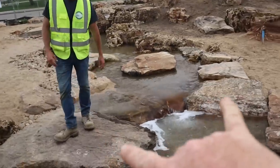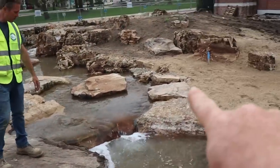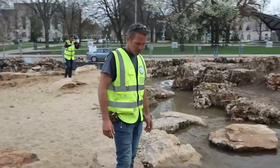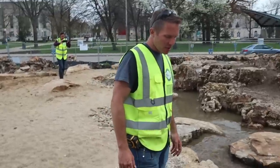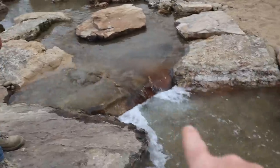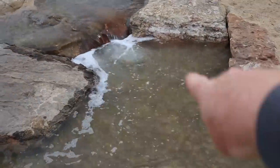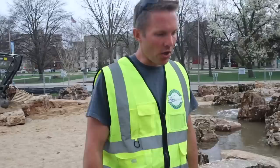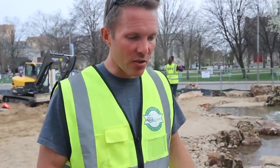So, a super simple waterfall, right? Big rock here, big flat rock there, big flat rock right in here in the foreground. All of these rocks make it super easy for kids of all ages coming down into about a 4-inch deep pool of water over in here. For sure. Slow moving water, it's great for younger kids. A lot of space, it's going to be a busy place, we expect. So shallow water, slower moving water, just amazing. There are going to be plenty of places for parents to sit and observe. And it's going to be a nice, safe, natural place for kids to play.